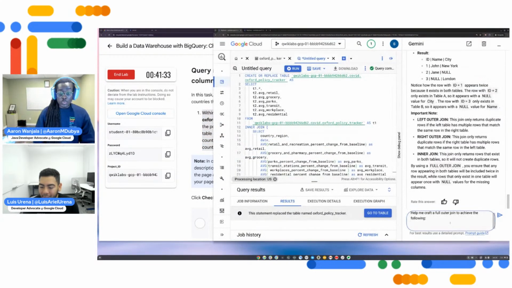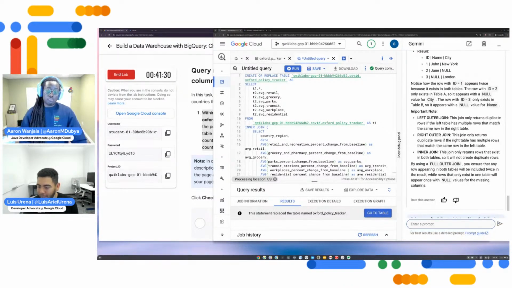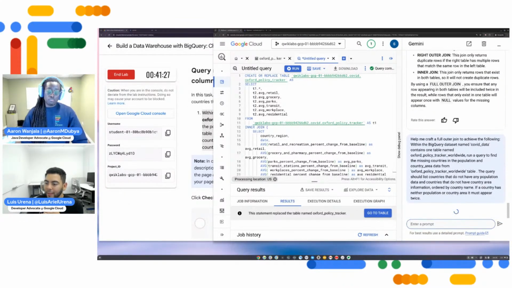We'll see if it comes up with a full outer join on its own. Well, I did keep the part where I asked it to help me craft a full outer join. But we can still say something like, I thought a full outer join would be the best option here, but give me your perspective. Yeah, we could ask that.